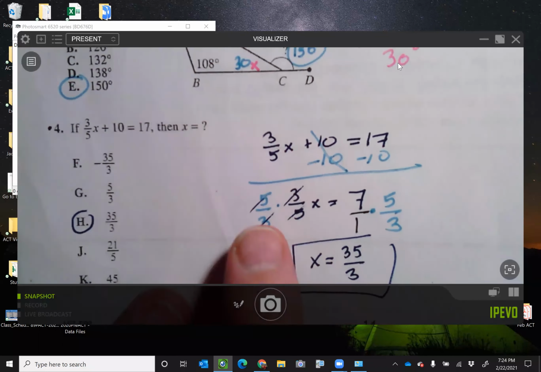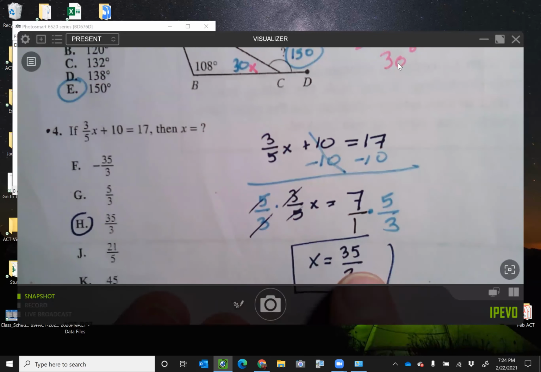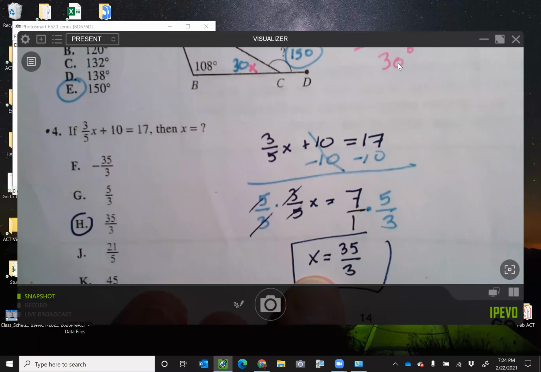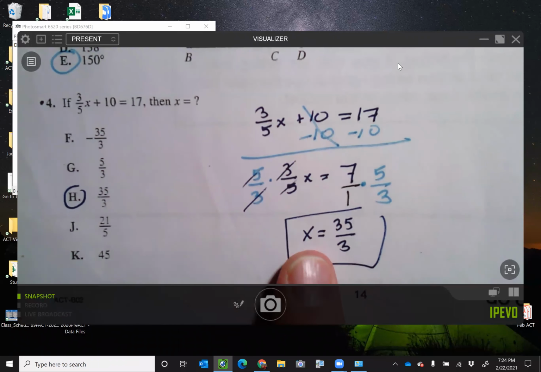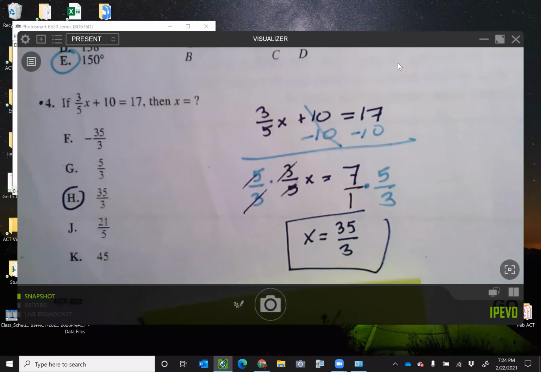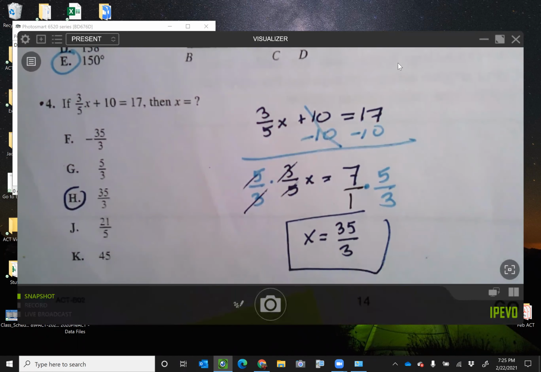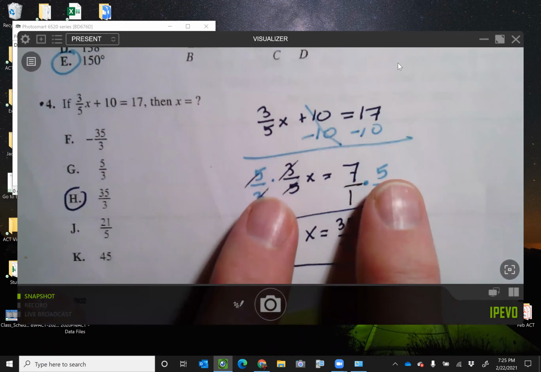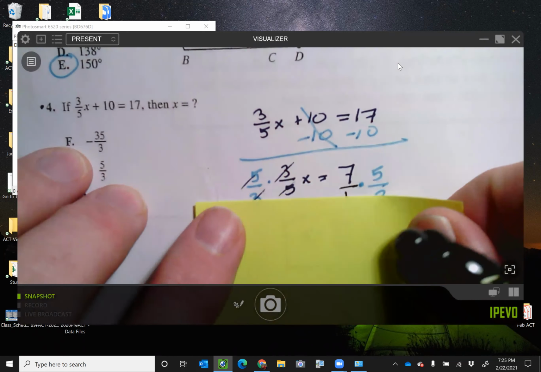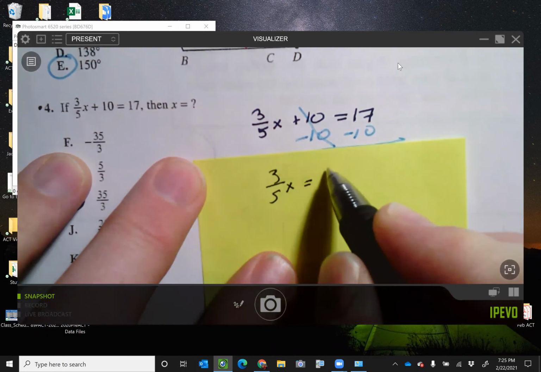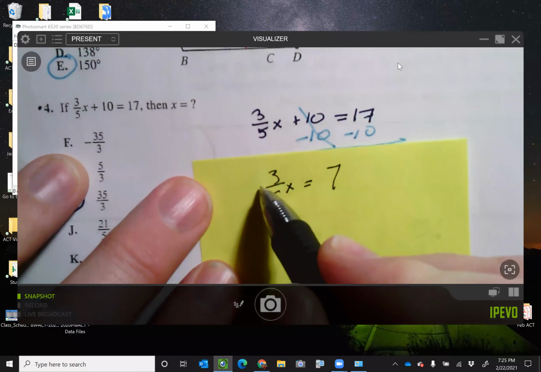Whereas here, if we did multiply by a -5/3, that'd make this answer negative, but then over here, this would become a negative x, and we would like a positive x instead. Did that help at all? Wait, why would the x become negative? All right, so what you're saying is if we took this problem that we had, 3/5 x equals 7, and you multiplied by the negative reciprocal, is that what you did?